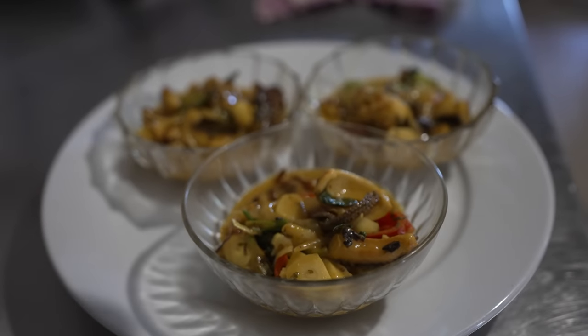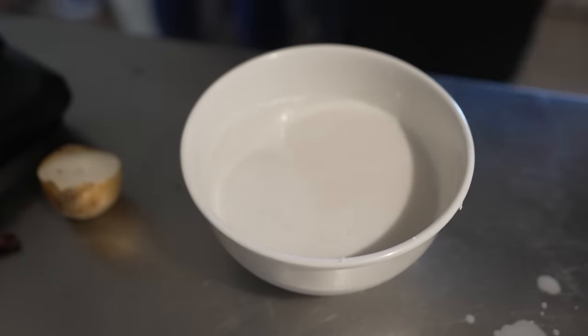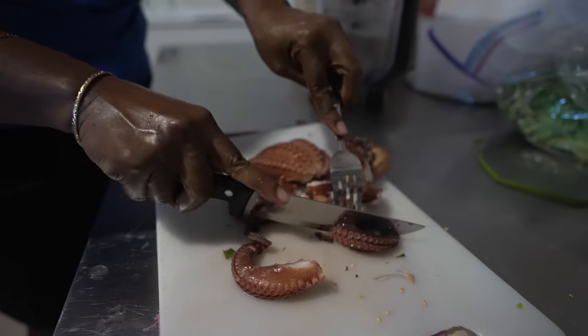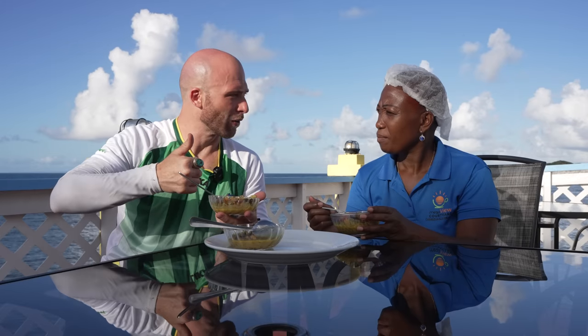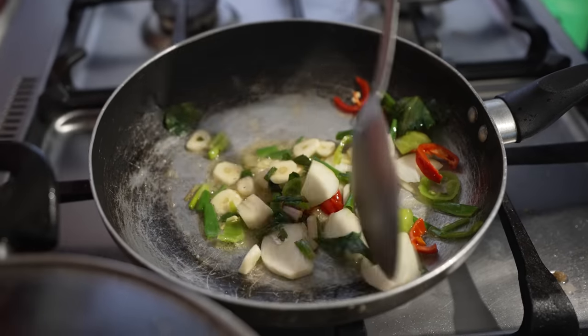Okay. And you get to take the shell home. Souvenir. And here we go, guys. We are having incredible curry coconut milk octopus. That's right. So you just went in the kitchen, you mixed everything up. So what did you add here in terms of ingredients? Well, the same local seasoning.